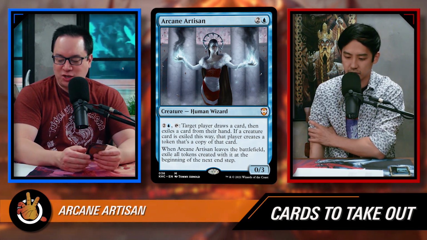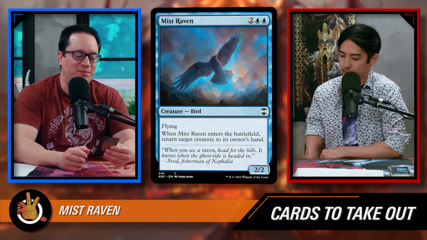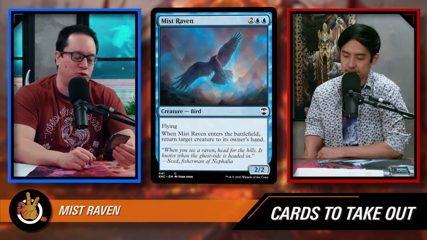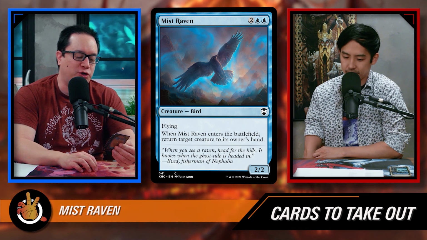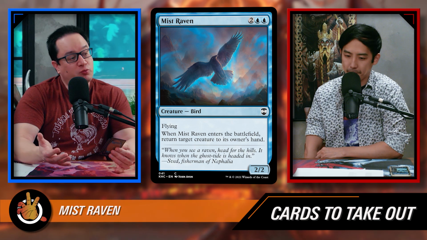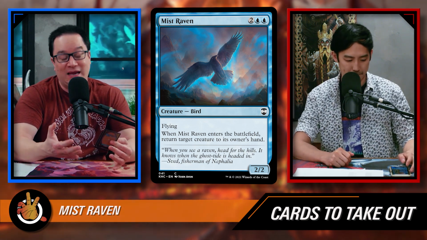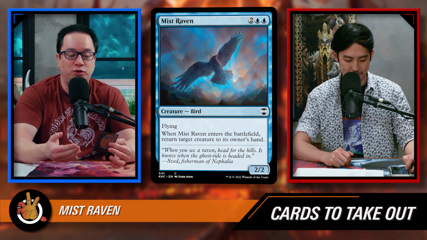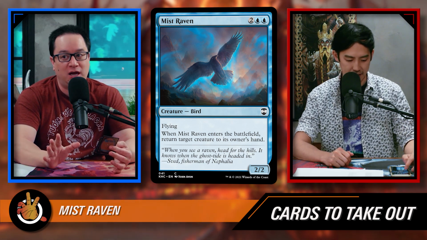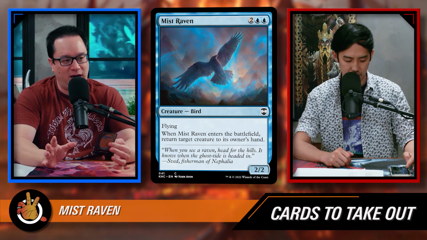And then the next one, I think it feels like it synergizes, but really doesn't that well. It's Mist Raven, 2 blue blue for a 2/2 flyer. When it enters the battlefield, return target creature to its owner's hand. Okay. So this is where you would probably want to bounce your own thing and then replay it and get the value. And I think that is good in the deck, but 4 mana for a 2/2 that does not have flash. Yeah. I think it's just not enough synergy. It's not exiling anything. You don't get any ravens or anything.